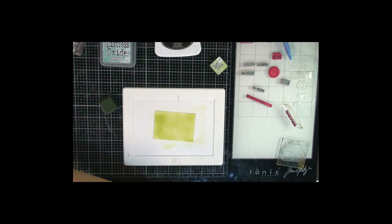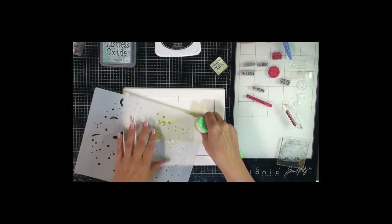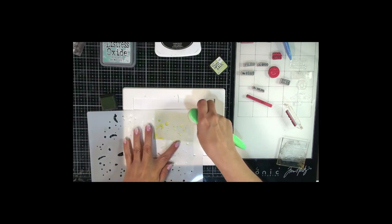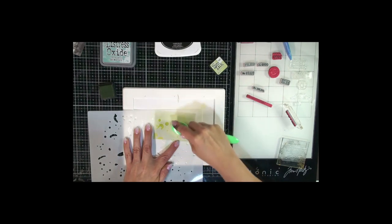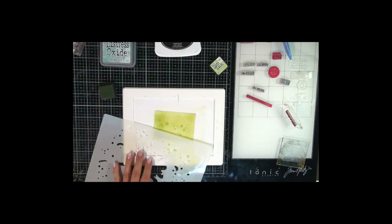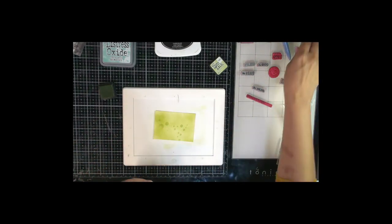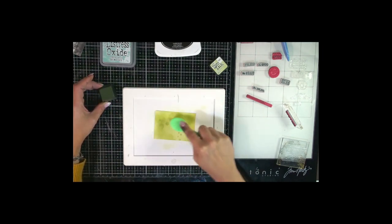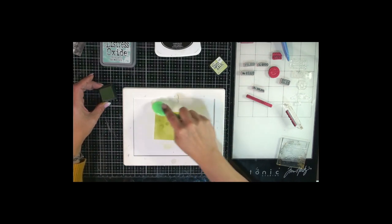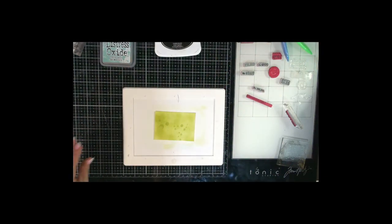Okay, let's bring back in our splatters. Yeah, this is the one. Let's use this. Again, that just adds another layer of interest to the card itself. Oh yeah, see, that looks super cool. Love it, love it, love it. Okay, and then maybe we'll just tone it down just a little bit so it's not so in your face. Super. Okay, love it. Oh, I'm gonna get on a roll with making these, I can just tell.